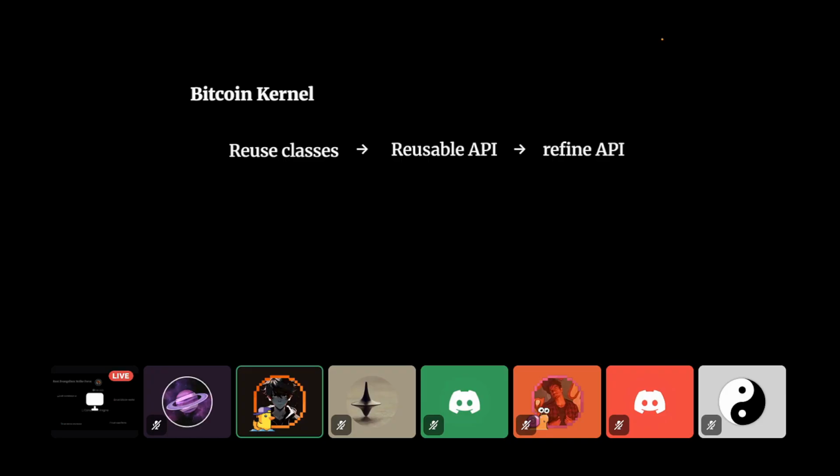This is all done in an incremental approach. So we'll create a basic API, and that has already been merged, and after that we'll have a reusable API so that everybody can use that API and refine it as per their needs.